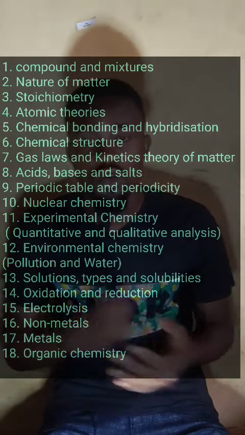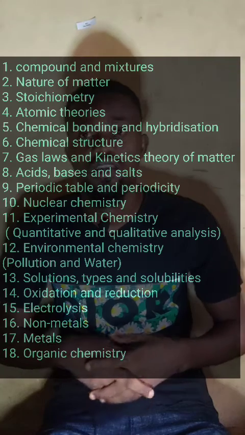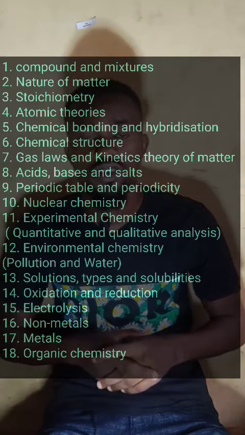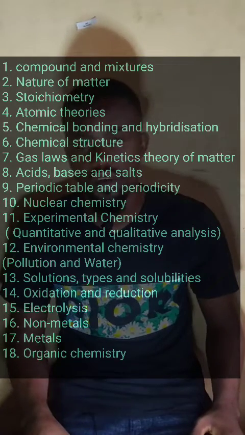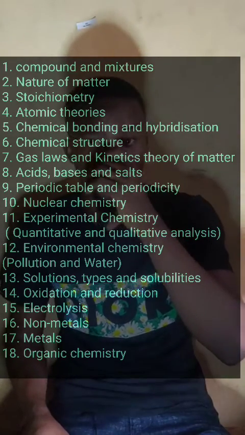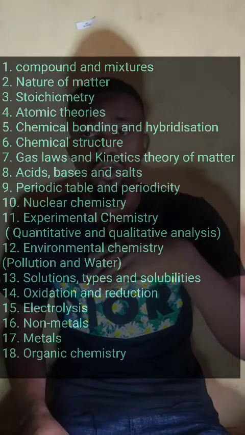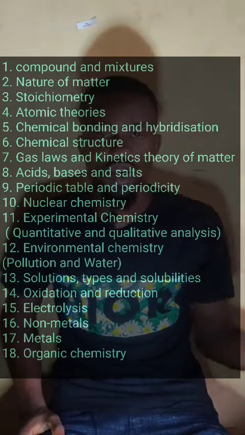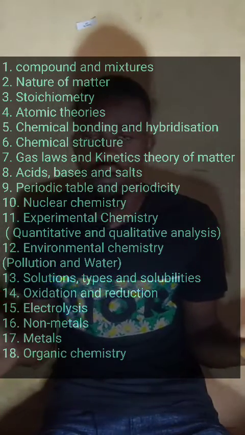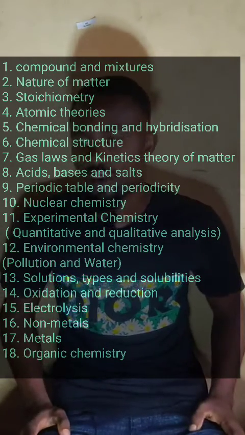The other part is electrolysis. On electrolysis, know what electrolysis is: electrolyte, electrode, then preferential discharge, which element will discharge before another. Please note that, very, very important. And some applications of electrolysis, in purification, in electroplating, and all of that. And in electroplating, which element will be in the cathode, which element will be in the anode. You know that.